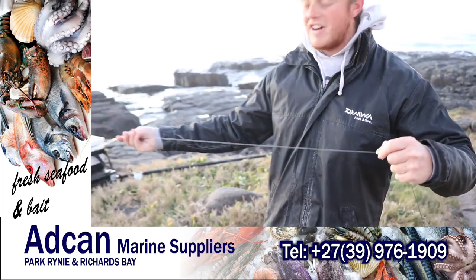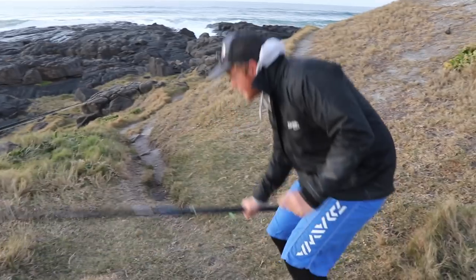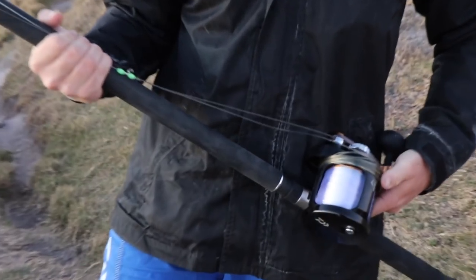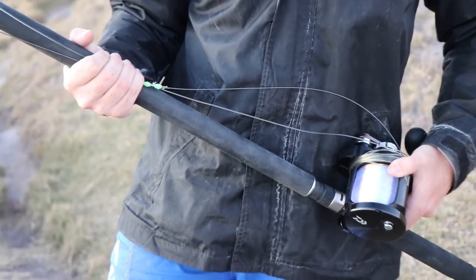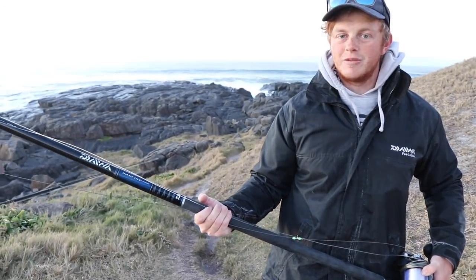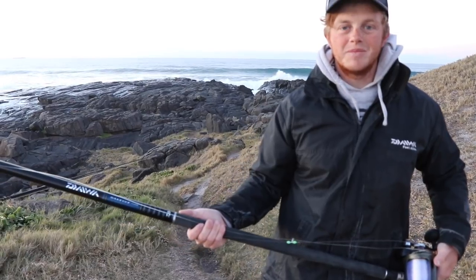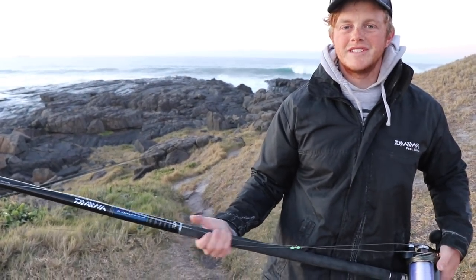I fish that with a 1.5 millimeter leader. And I've got that onto my Dogfight lever drag 60, which I've got spooled with 65 pound J braid and 0.70 on top of that, just for added stretch. Then I'm fishing the Daiwa Saltist 8 to 12 ounce. It's a perfect rod for pulling these bigger fish, I reckon. And honestly, I think this is the most adequate setup you could probably get to target these really good sized sharks. And at the same time, if you hook a smaller shark, you can still have a lot of fun with it.